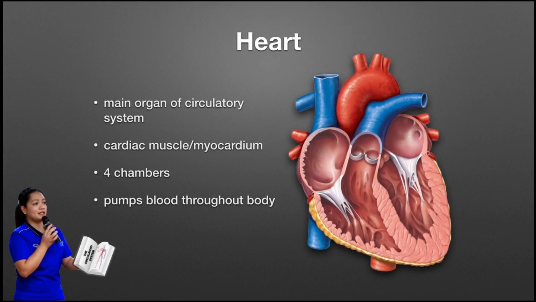The tissues of the body need a constant supply of nutrients in order to be active. If the heart is not able to supply blood to the organs and tissues, they will die. In humans, the heart is roughly the size of a large fist and weighs between about 10 to 12 ounces, or 280 to 340 grams, in men and 8 to 10 ounces, or 230 to 280 grams, in women.